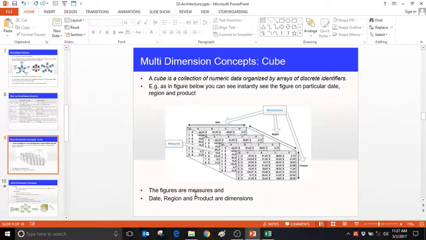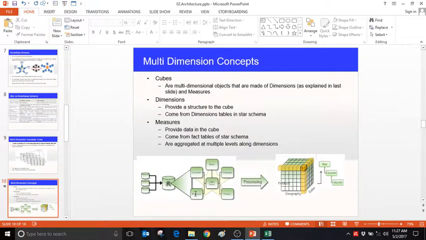Internally it won't appear like rows and columns. It has its own internal structure; this is just for making it clear to you. But there can be n number of dimensions. That's why when you just drag the field, it immediately shows you the data, because the data is already in computed shape. So cubes are multi-dimensional.